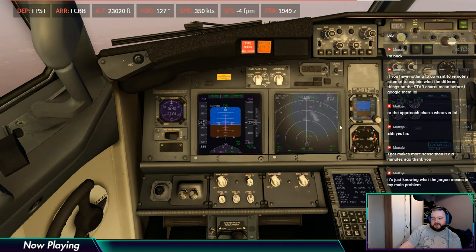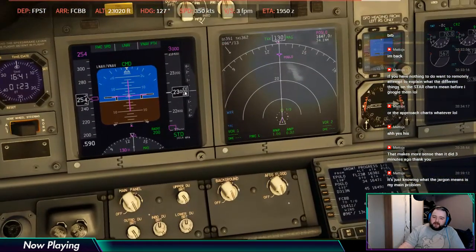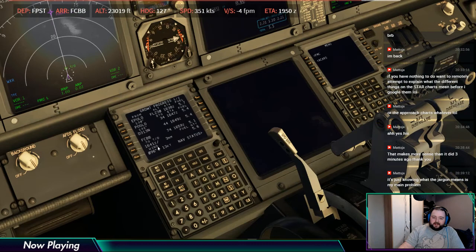So when we start our descent in about a mile, 4 or 5 miles time, what I am anticipating is we'll nose down to about 2,000 feet per minute. Our altitude will start dropping, our speed will start increasing, and down here we will get a warning saying additional drag required.